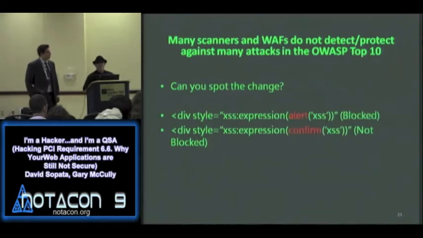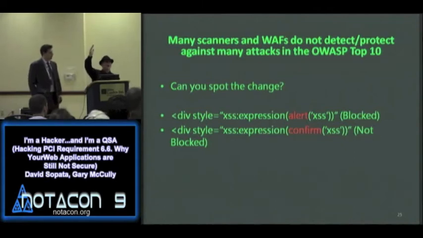Yes. It was blocking on the word alert. Because we know that attackers always put alert in all of their payloads when using cross-site scripting attacks. I mean, duh. So all we got to do is block alert there, and we should be fine, right? No. So if you're wondering, alert just brings up a pop-up box. So, like, the attacker, what are they going to do? Hey, I'm attacking your system. Hit OK for the attack to go through. I mean, what are they thinking here? So, of course, an attacker's not going to use confirm either, but it just goes to show you that, you know, blacklisting. This is what happens when you try to blacklist keywords, which is pretty sad.